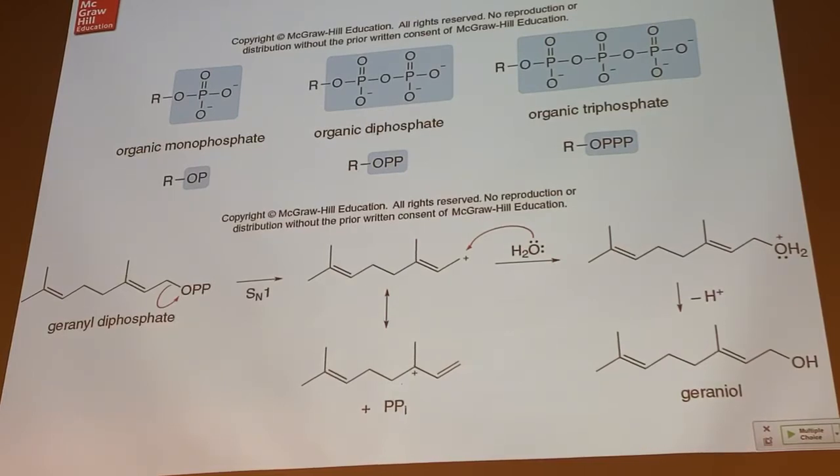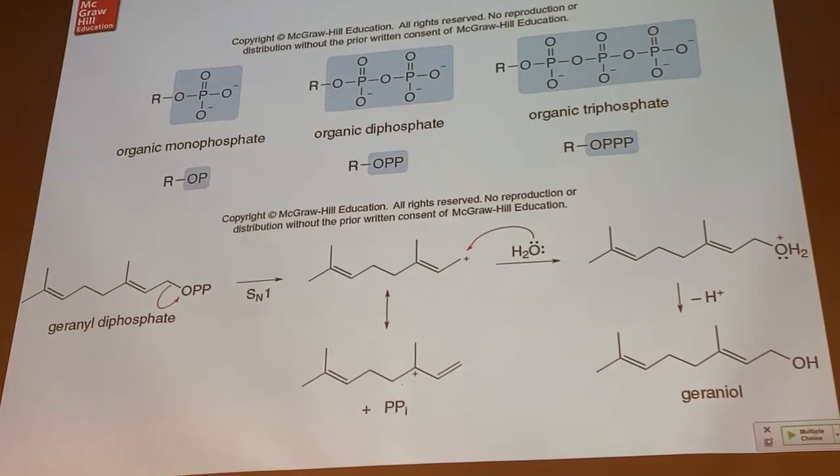Another principle that's not explicitly mentioned here is that if you have a resonance stabilized carbocation and you have that positive charge on two different carbons, either of those carbons could get attacked by the nucleophile. So in principle, you could have two different products from the substitution of this carbocation. The fact that only one is shown comes from the fact that this reaction occurs in the active site of an enzyme, and the enzyme brings the carbocation and the water together in such a way that it only reacts at the terminal carbon as opposed to the internal carbon. But if you didn't have an enzyme, you could get two different products from that reaction. Okay.